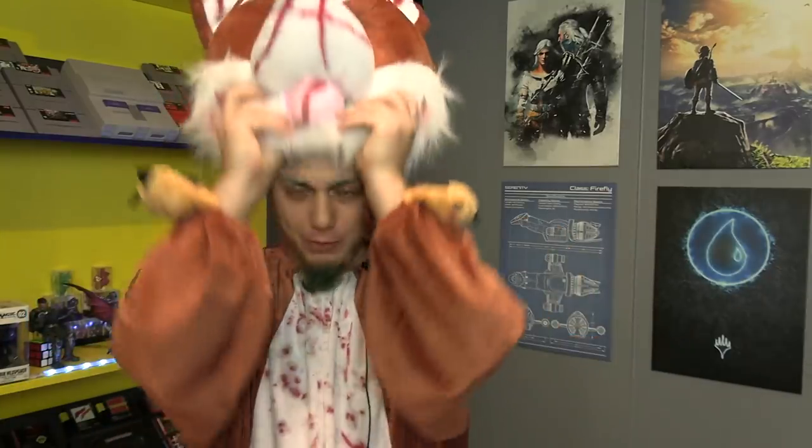Hi everyone, before we get too deep into this video, I wanted to share a couple things with you. First of all, I have this creepy fox suit. I'll show you what it looks like right here. I'm going to be hiding away in a box in my studio so that when Keith and Joven put the goggles on, I will sneakily put this on. They won't be able to see anything. And when they take the goggles off, I will frighten them. It's going to be awesome.